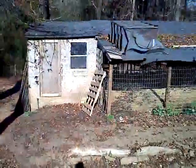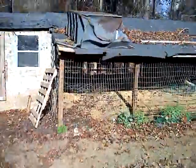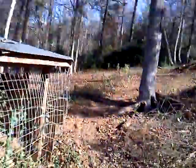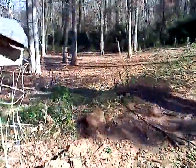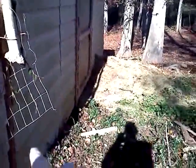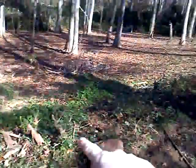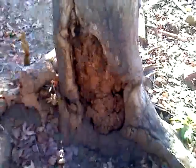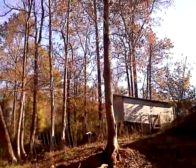This is the old doe barn, which right now sits empty since we sold the goats. I've been ripping up the fence that used to run from, can't see with the sun behind me, the corner here all the way up to the road. We've been taking that out. This tree has to come out because it just rotted through. Has a crack starting. And it's been dead for a while. There's the water oak. It's rotting. We're talking about taking that one out too that was debarked.